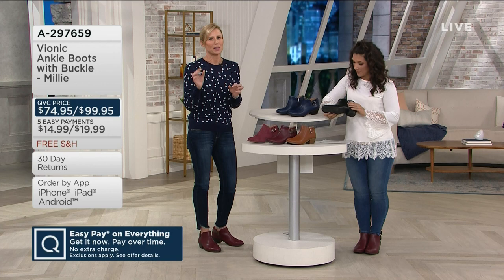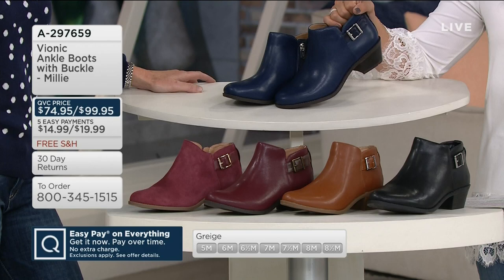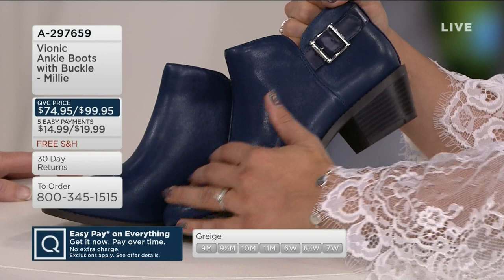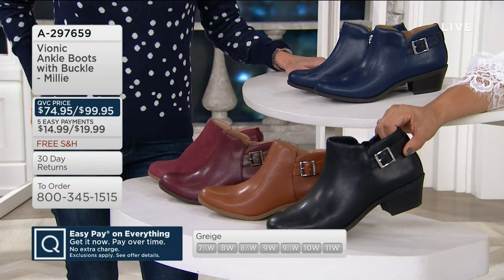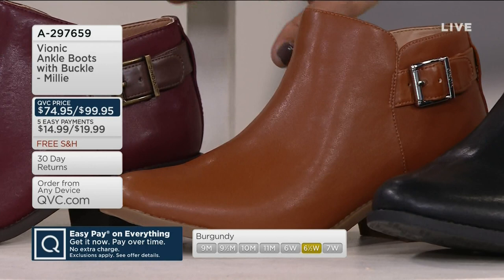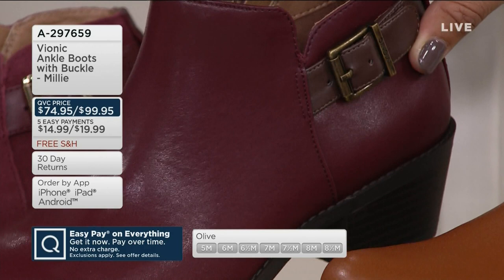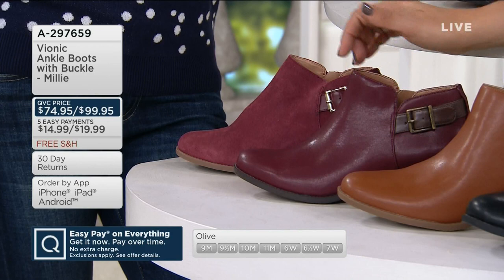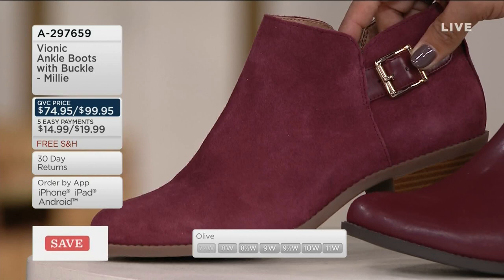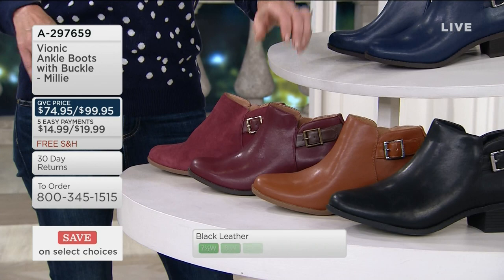That all-day comfort and technology that everyone has come to love with Bionic, but now we're giving you a heel — that perfect inch heel that you can wear morning, afternoon, and evening without feeling like you're wearing it, because of our elevated technology sitting inside. Let me go through the colors: here's your navy leather — gorgeous, sleek, polished. This could be dressy — very popular navy. We also have it available in classic black, which gives a more sleek look. Here's your cognac leather — beautiful. Brand new this month is the burgundy leather — super pretty. We both have it on. That color will really draw attention, and that little buckle detail has such nice contrast.